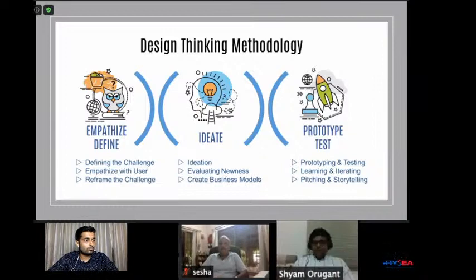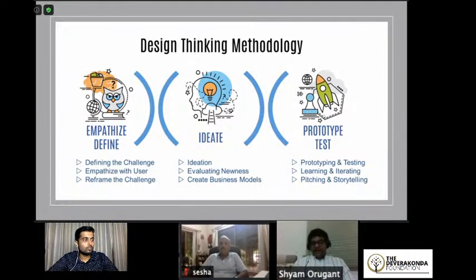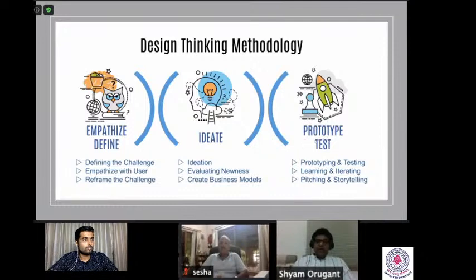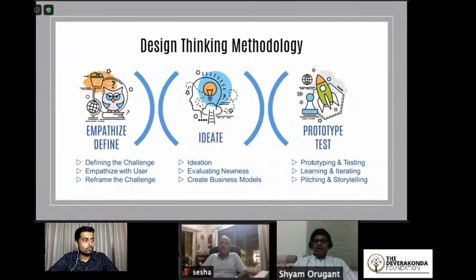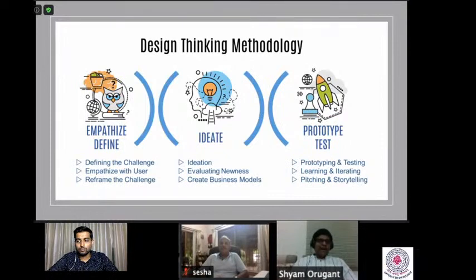And then you do your prototyping and testing. Some of you might even go ahead and do a prototype. So you could go test your prototype. Just show it to people. Give them a little bit of a background. Okay, imagine that you are an employer or you are a student, and then you want to look for an internship program that matches your requirements or your interest. How would you go about it?